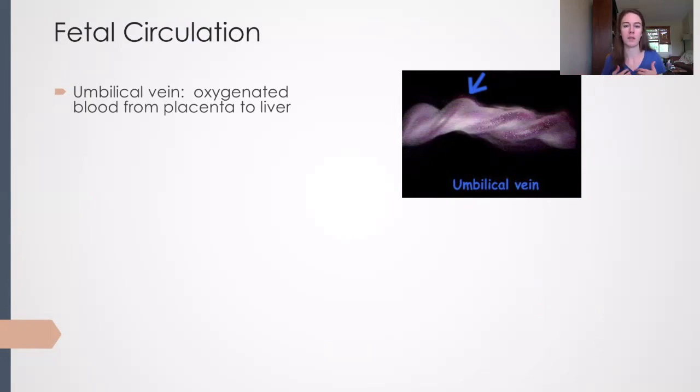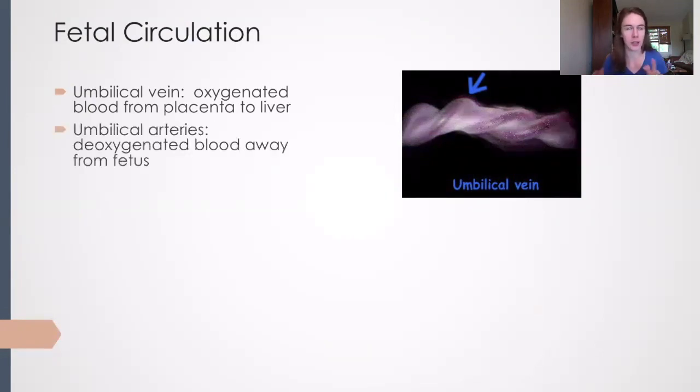So the umbilical veins go towards the embryo and carry oxygenated blood from the placenta. They will pass through the liver a little bit, because the liver is what does the initial processing of all of our nutrients and things. The umbilical arteries will carry deoxygenated blood, because the embryo is in a sac of fluid, right? It is not breathing air into its lungs. So it needs to have oxygen and all the nutrients coming from the umbilical cord, coming from the placenta. So umbilical arteries, deoxygenated blood; umbilical vein, oxygenated blood to the embryo.